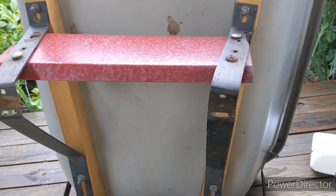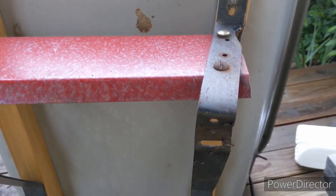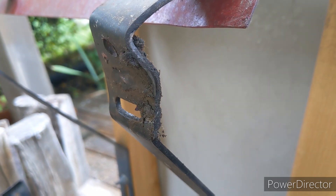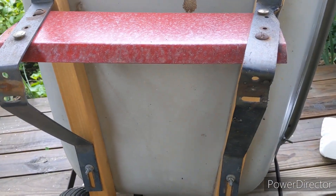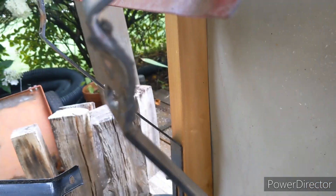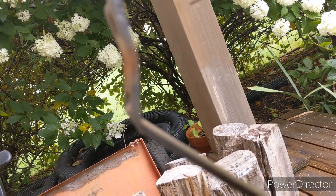My big 10 wheelbarrow is in pieces this morning. I was moving some gravel and bent the part of the structure that holds the rear axle. I made this from a two-wheel wheelbarrow to a four-wheel wheelbarrow using a cart, and I think I just added a little too much weight. That's the one that's bent, and that's the side that's not bent — but it is bent, just not as bad.